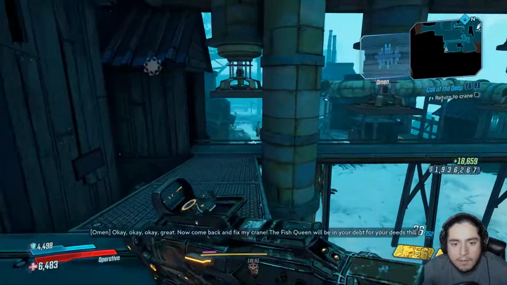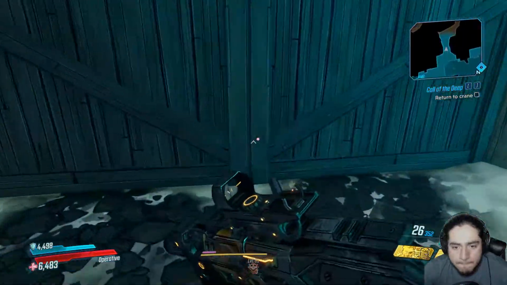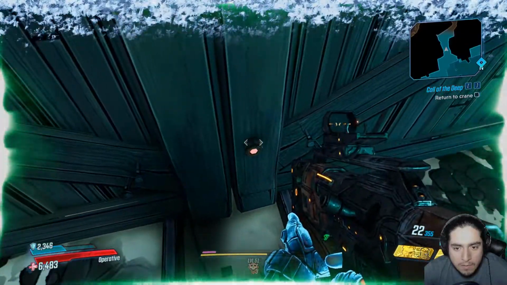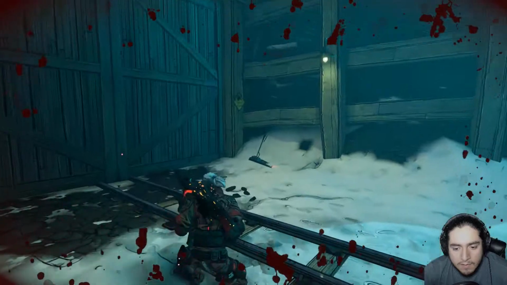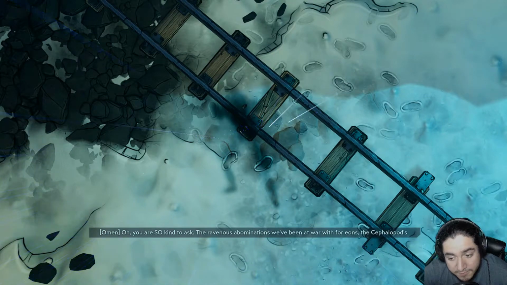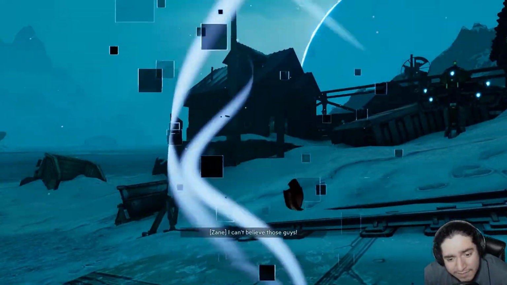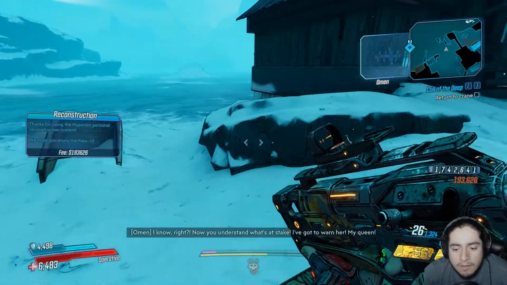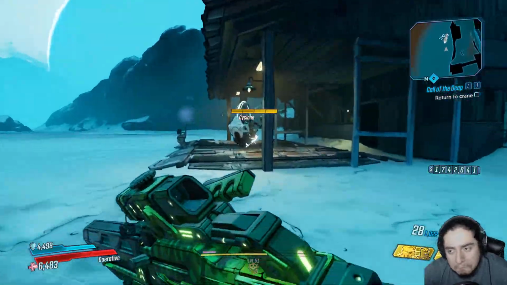Take that. Okay, okay, great. Now, come back and fix my crane. The fish queen will be in your debt for your tea this day. So this fish queen of yours. Oh, crap. Cephalopods. The Cephalopods Dominion. They're planning to break the Concord of Abyssal Depths. Ah. Leave those. Damn, dude. I know, right? Now you understand what's at stake. I've got to warn her, my queen. Okay, dude. I'll go help you as soon as I get my cyclone.